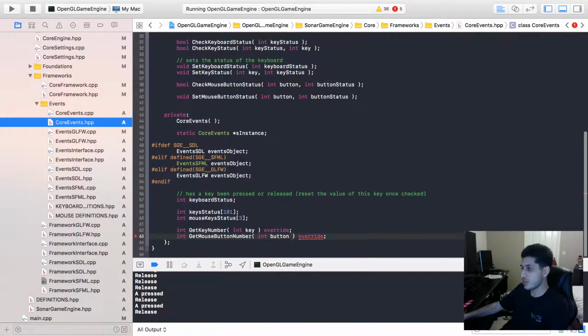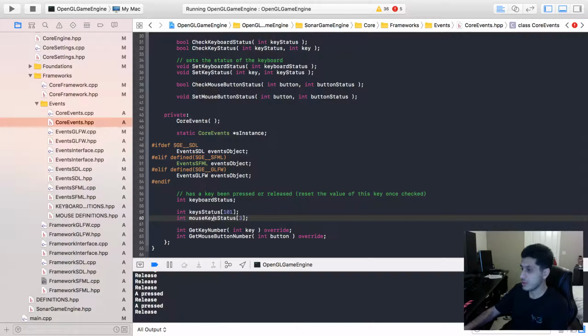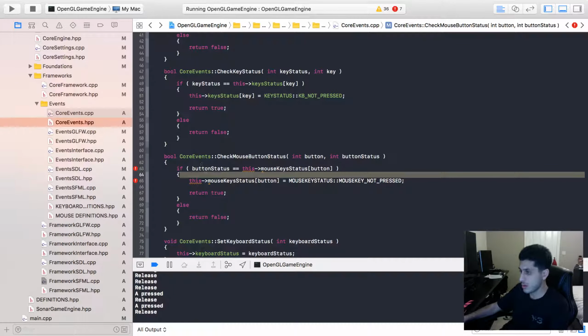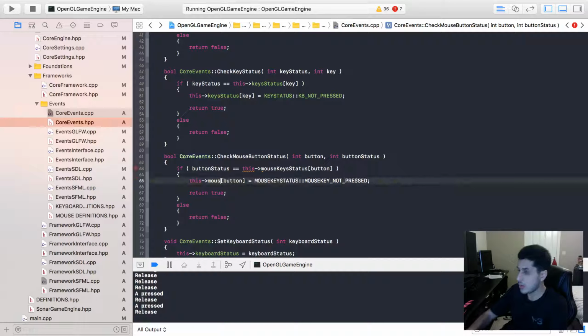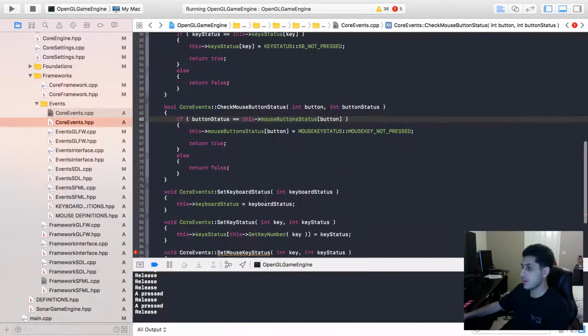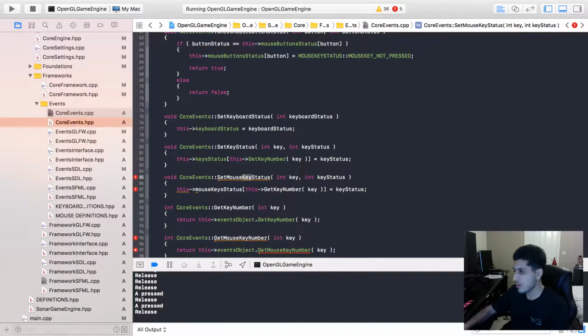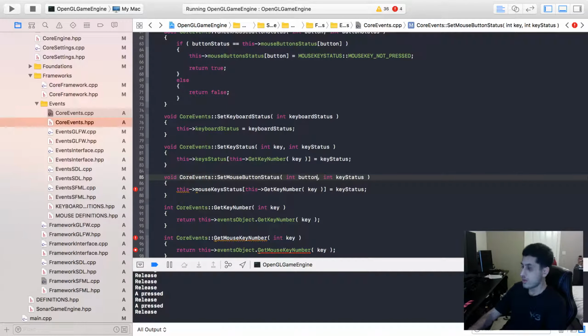Another thing I need to change is mouse buttons status. Need to do the same here.